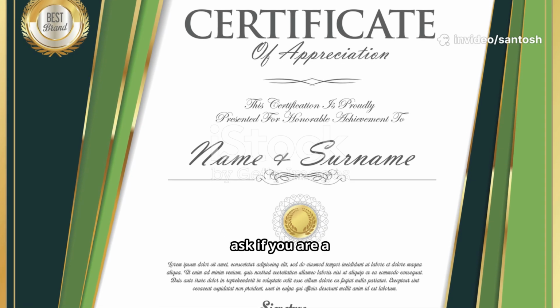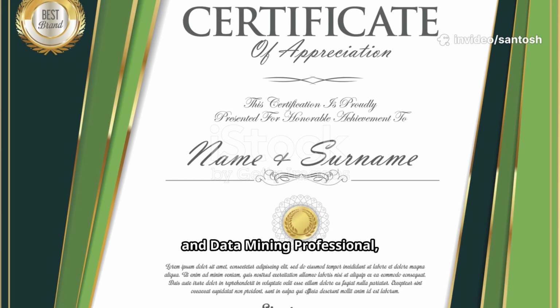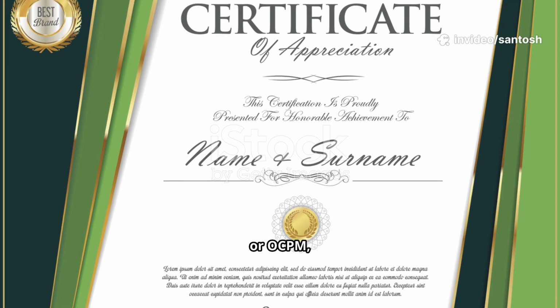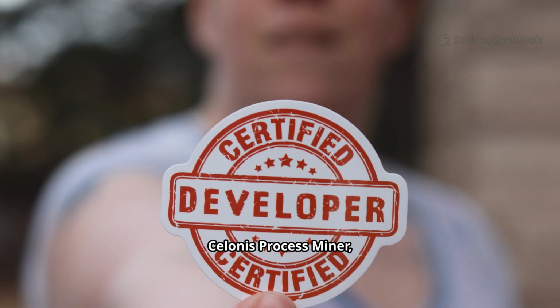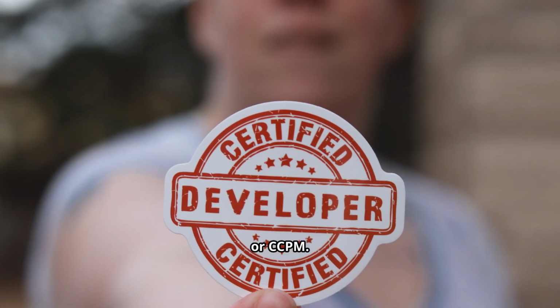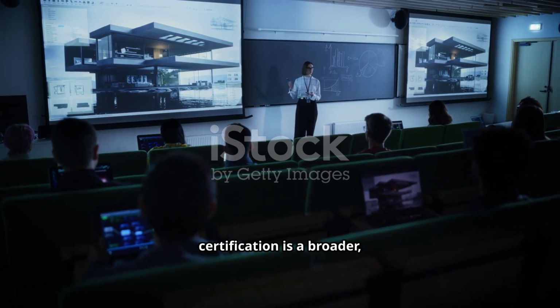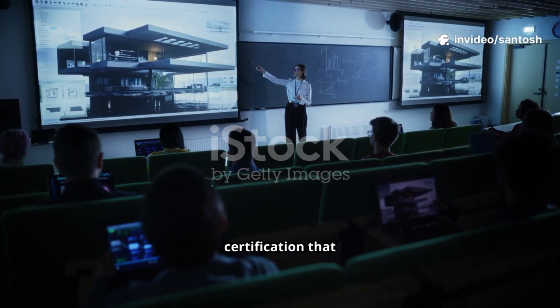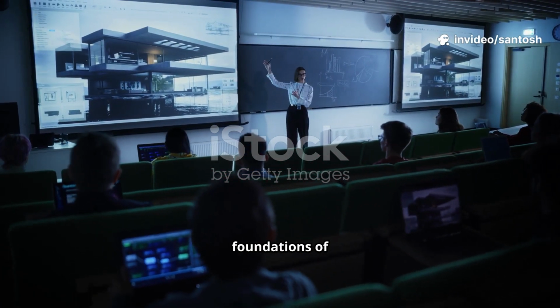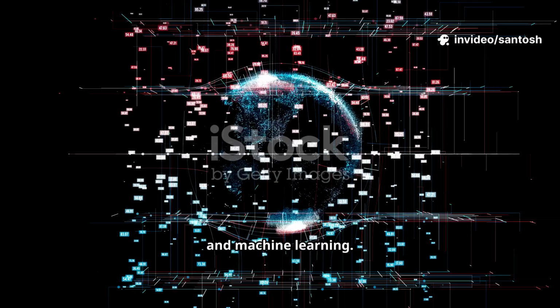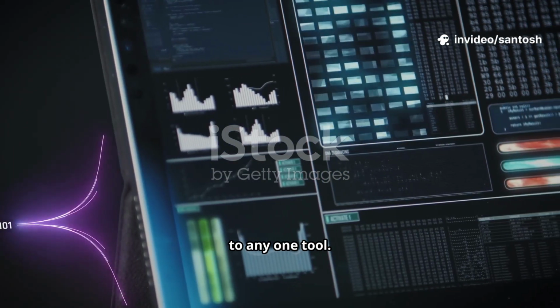The interviewer may ask if you are a certified process and data mining professional, or OCPM, or a certified Celonis Process Miner, or CCPM. The OCPM certification is a broader university-level certification that covers the theoretical foundations of process mining, data mining, and machine learning. It is not specific to any one tool.